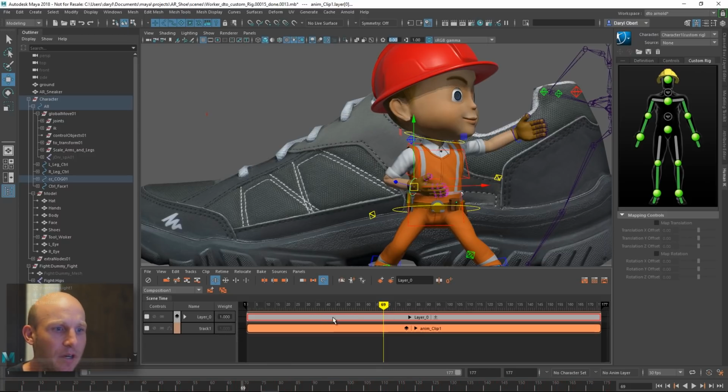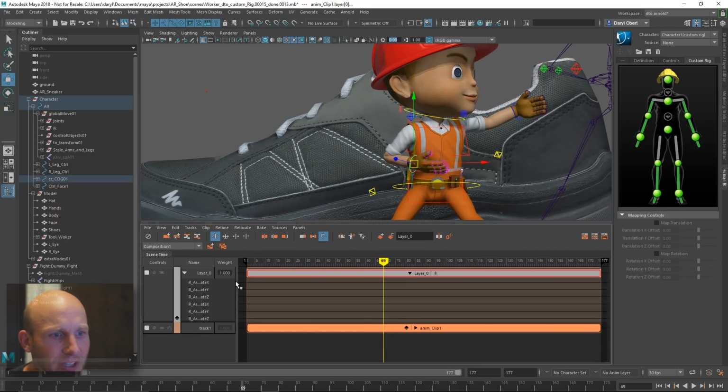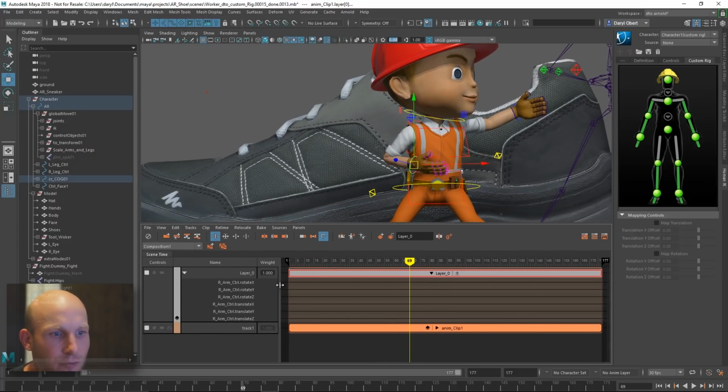For this example, what we want to do is actually start keyframing information into that layer. And you'll notice that when you expand this guy out, the channels that are on there are basically just that right arm controller's rotation and translation. If I wanted different things inside of here, I could have highlighted them in the channel box before I clicked the Create Additive Layer Override. But it's pretty smart. It knows that you're going to normally want translation and rotation on a node.